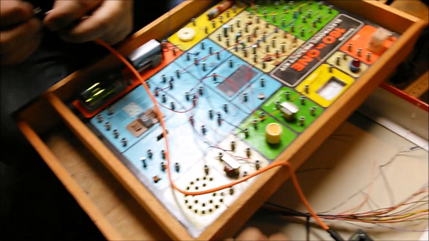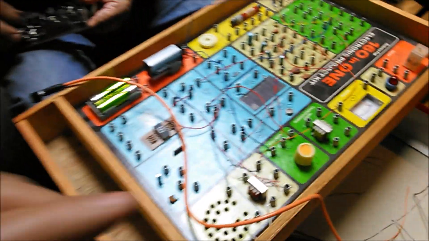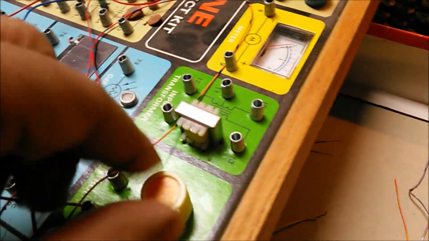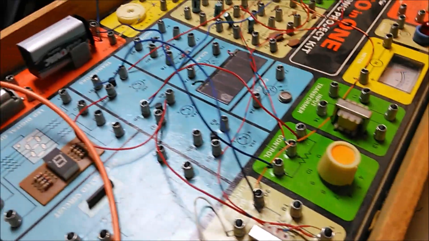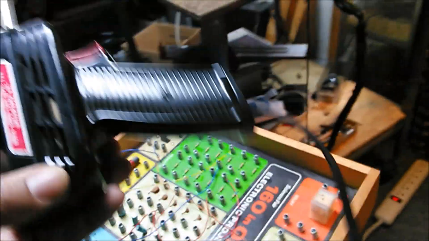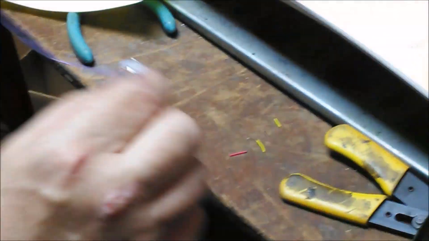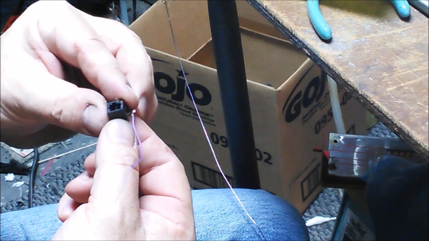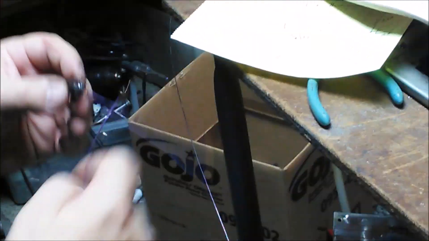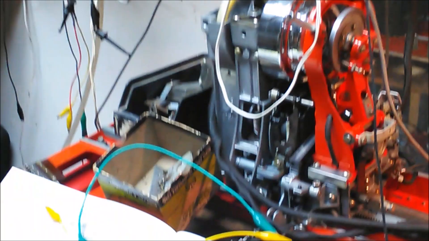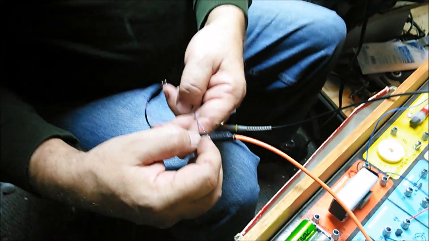So we need to hook up a ground in order for this Castle Basil to work and integrate it with the 160-in-1. That's a heavy one. Ground is the one closest to the jack. This is ground.